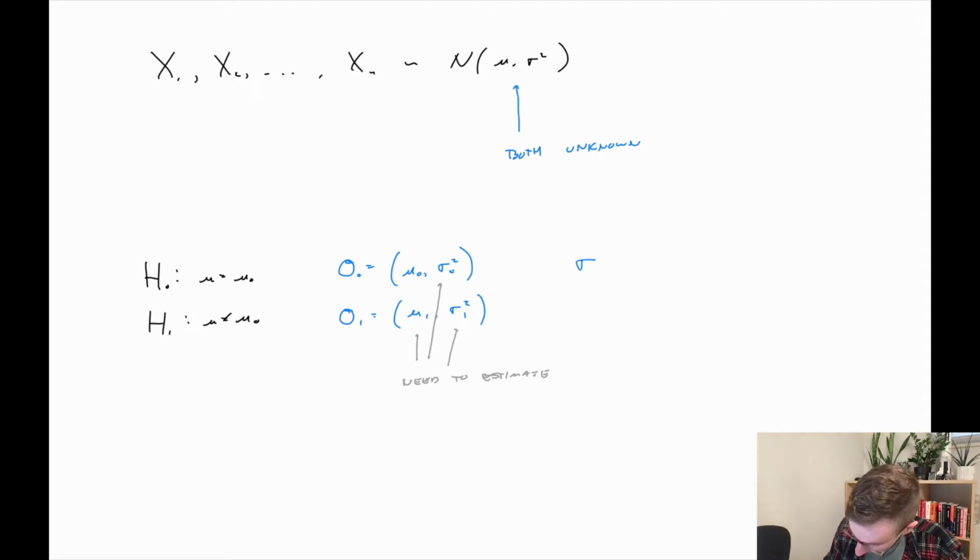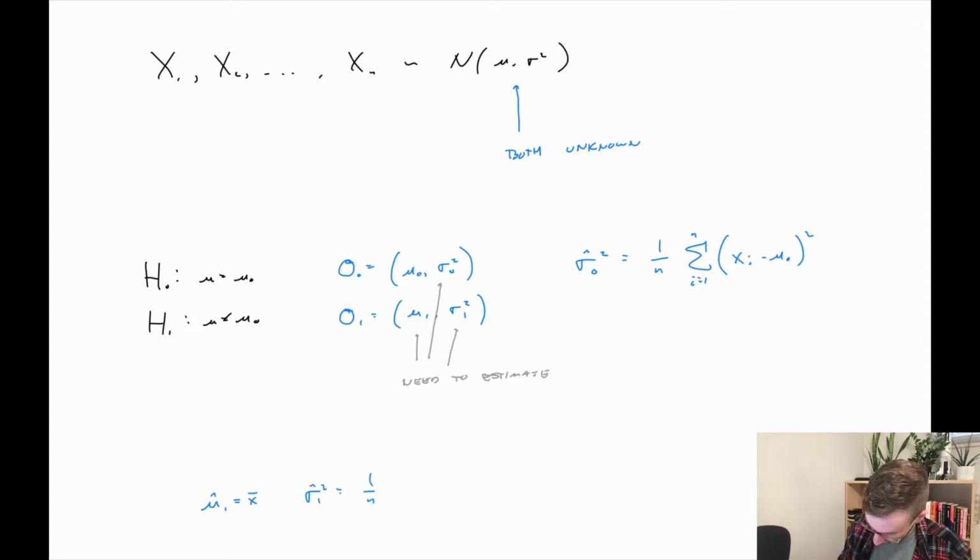I'm not going to go through the steps to do it, but you should verify that you get this result. Under the null, the estimator for sigma squared sub 0 is something like this. Okay, that is for the null. And then for the alternative, it's the usual MLE estimates for a normal with 2 unknowns. If you haven't done so, it wouldn't hurt to go through that exercise, but you should make sure you come up with these results. These are well-known results that we can just assume that we all agree with.